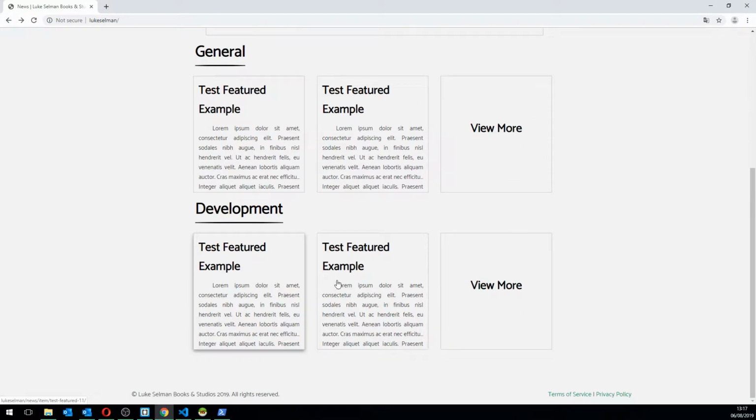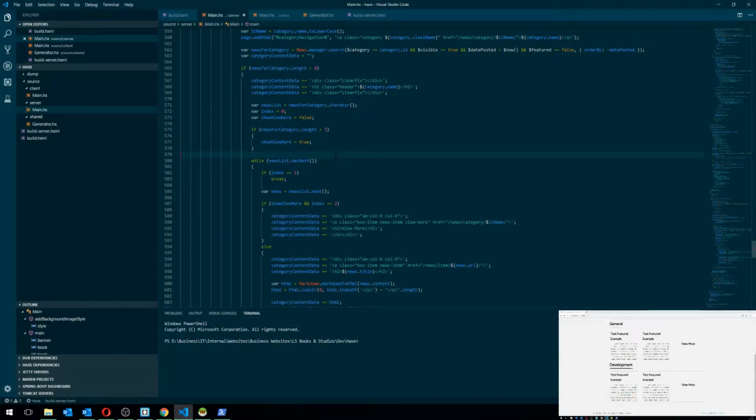Oh no, okay, that's not quite right. What did I do? It's greater than 3. Greater than 3, that's what I meant. Greater than 3, not greater than or equal to.